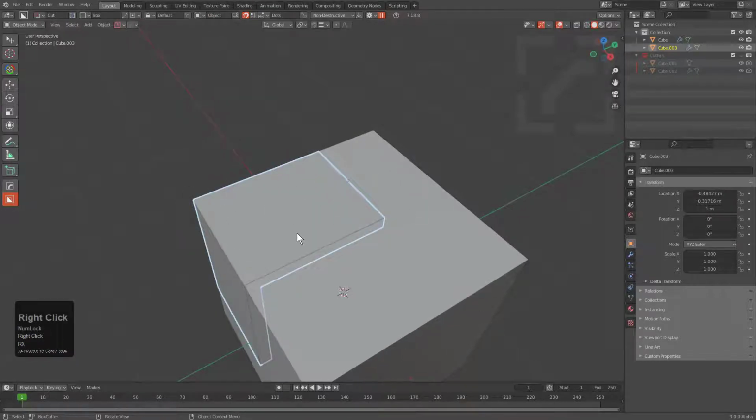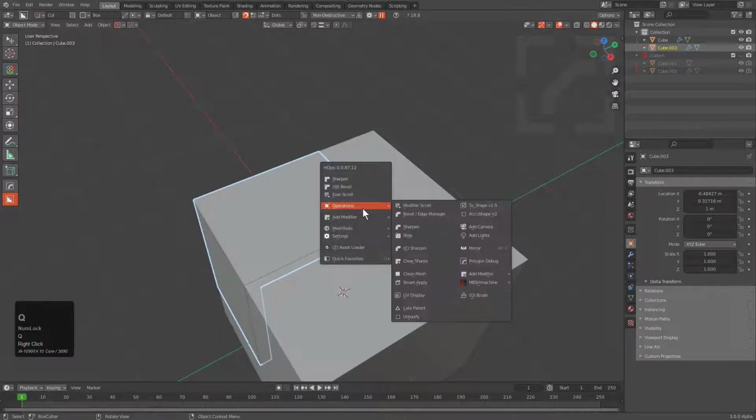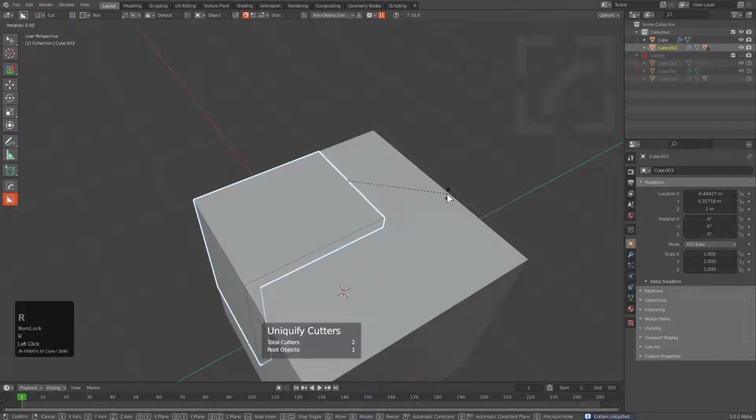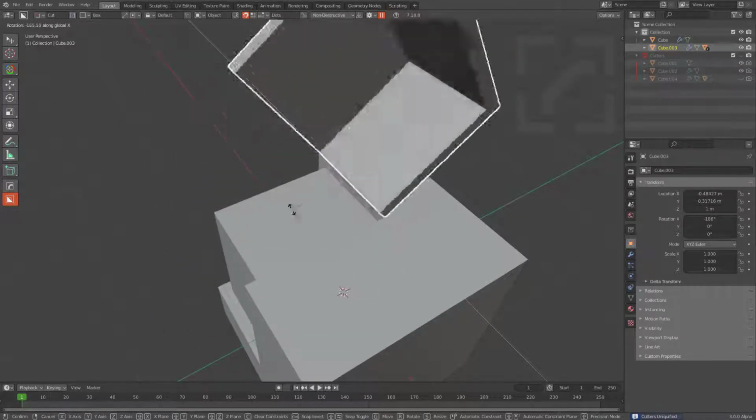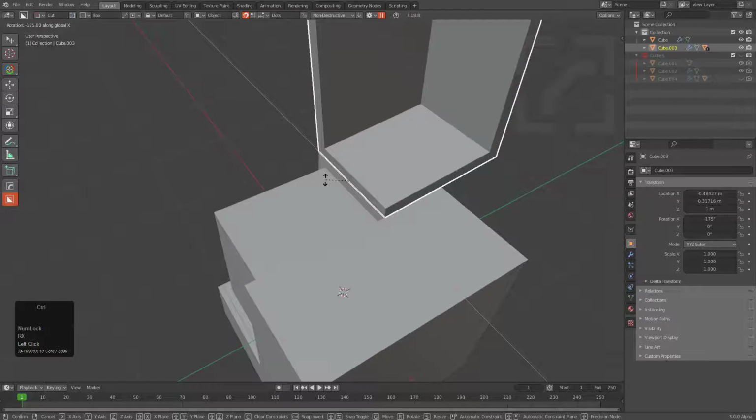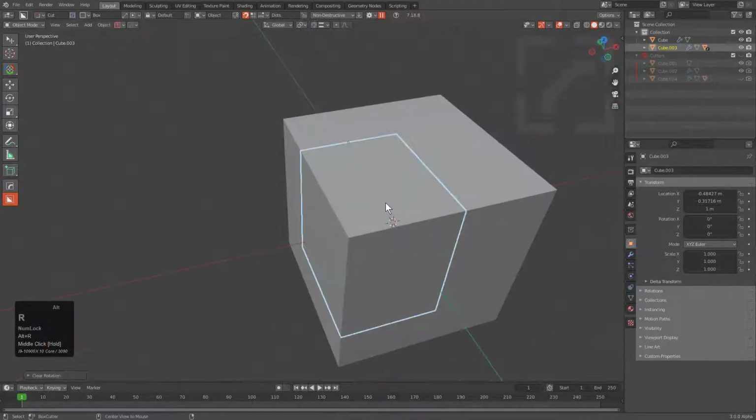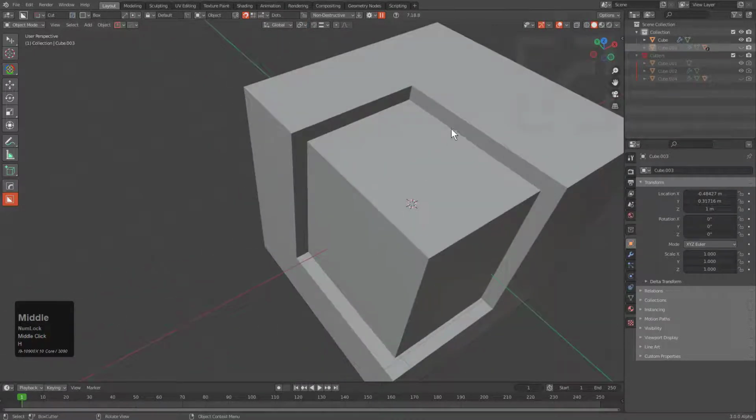But we see that, because it's a boolean and because it's a complex boolean at that, we need to press Q and uniqueify in order to make this operation something that we can manipulate. And so now we've actually set up this object able to be manipulated. And so, that process wasn't so bad, but, let's continue with it.